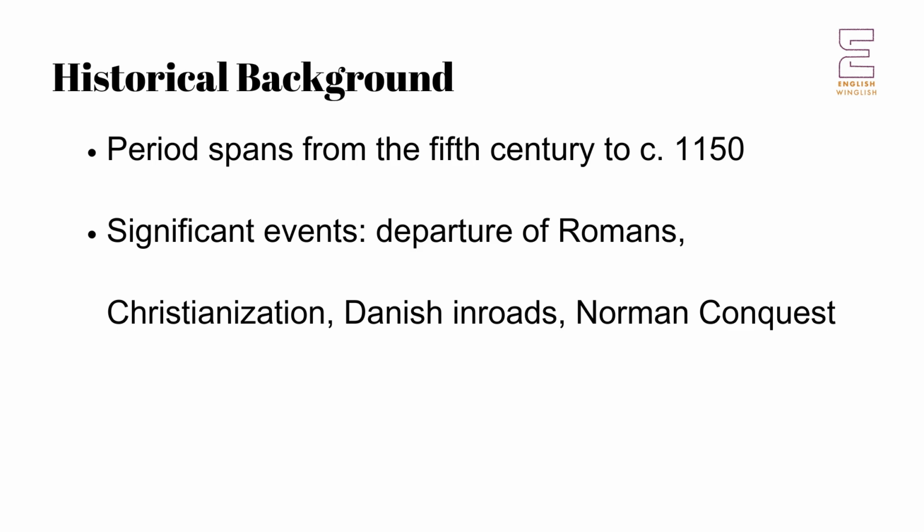Significant historical events during this period included the Christianization of the pagan English tribes, starting with the work of Irish missionaries in Northumbria and Roman influence beginning in Kent in 597. The 9th century saw the inroads of the Danes, the rise of Wessex under Alfred the Great, and the establishment of the Danelaw. The accession of a Danish king in 1017 and the increasing Norman influence on the English court before the conquest also played crucial roles. These events significantly influenced the literature of the period.